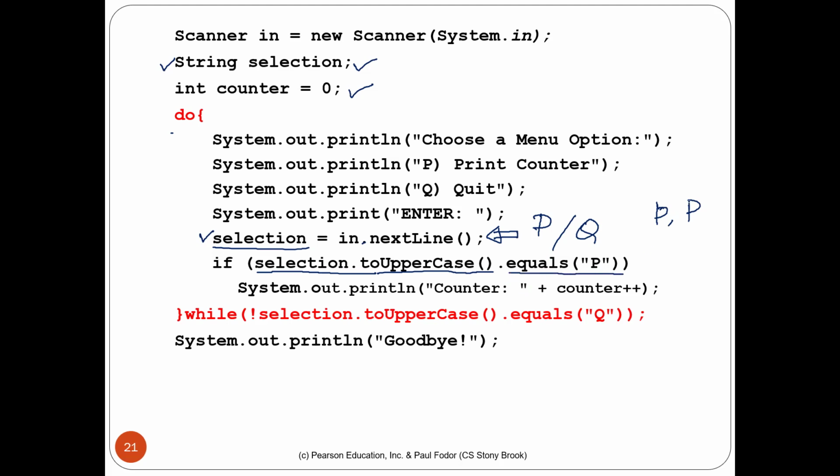We are checking what the user wants. The user wants to print the counter or wants to do something else. So if the user has input small p or capital P, then this condition would be true. And then you print the counter value.